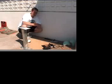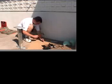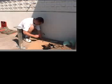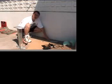Here's the bolt I was telling you about. As you can see on the end of it, it's got a wedged head, and it's kind of got a little bracket on there. Something really important to do before you start hammering on this is put the nut on the end of it. Don't hammer these on the thread, because you'll mushroom that out, and then when you go to put your nut on there, you won't be able to get it on. So leave a little bit of your thread sticking up. Get yourself a hammer, and just start hammering those down into place. So there's your first one.